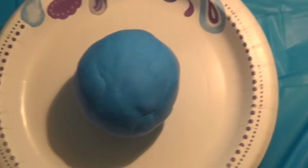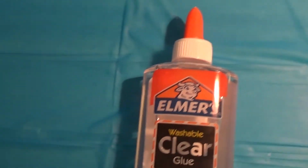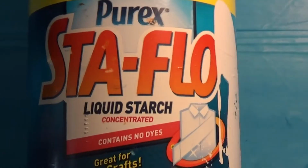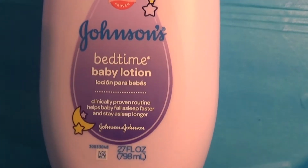So let's get on with the video. The first thing you're going to need is some Model Magic, any color, some Elmer's glue, which can be clear or any color, then some Stuffalo liquid starch. And the last ingredient is some lotion.